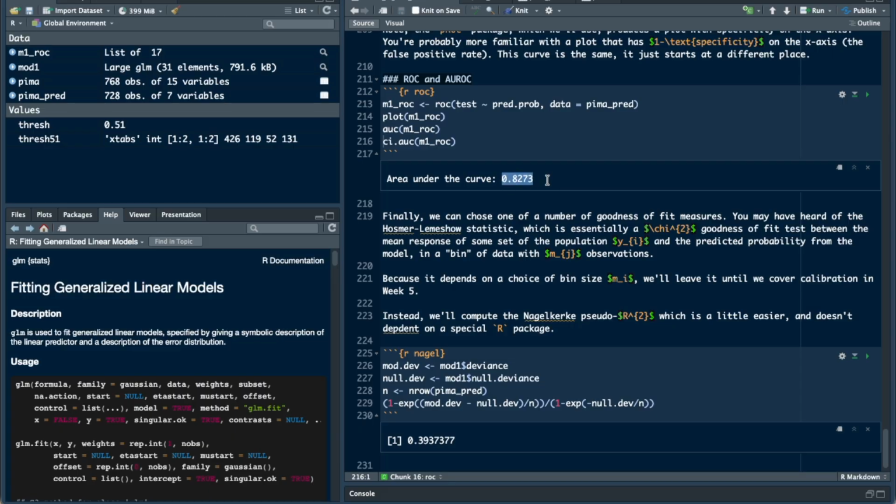So we want this value to be high. The largest it can be is 1.0. 0.8273 is not too bad for a model that's in development, and so on and so forth.